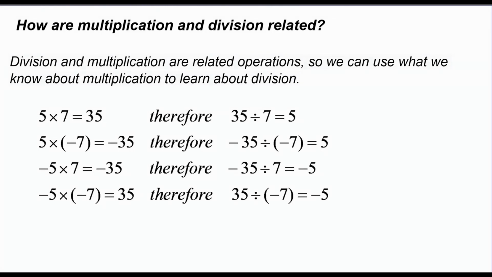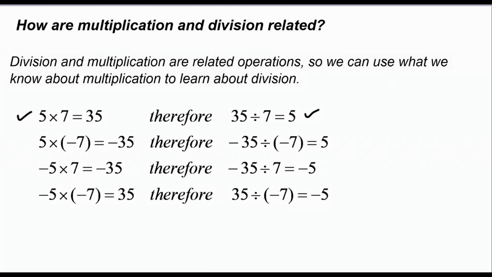So I've got some statements here that are true, so we can observe what we've already learned about multiplication and apply it to our rules for division. First, we know that 5 times 7 is 35. So the related fact family equation would be 35 divided by 7 equals 5. We know that these two things are related and they're true. Since 5 times 7 is 35, that means that 35 divided by 7 is 5. So we know that those two operations are related in such a way, and those are facts.